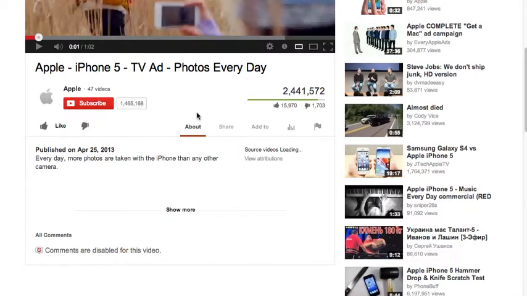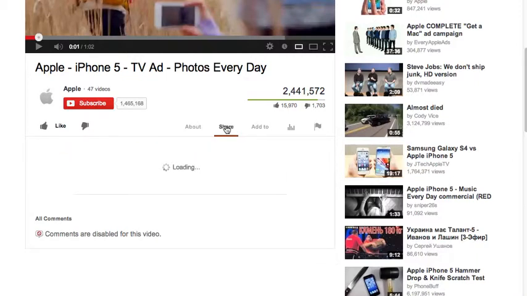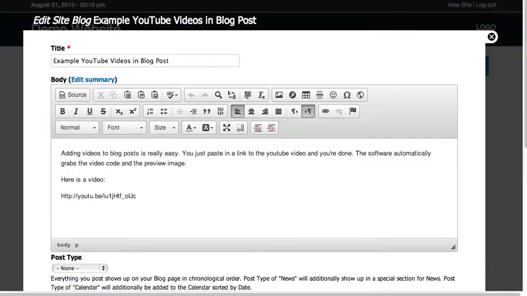As long as they allow sharing, then you can click on the share tab here, and all you need is this right here. So we would just copy that, and then we would go back to our editor, and we would put a return and just paste that down in there.